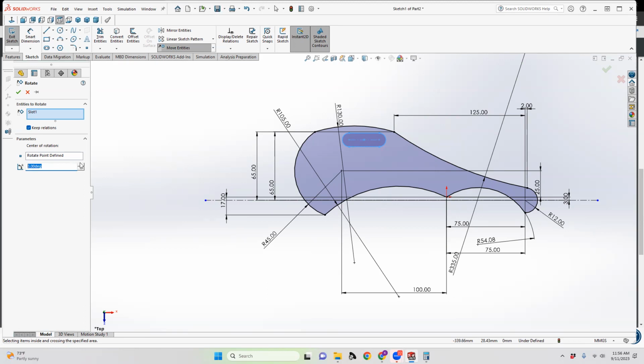But in this case, typically you want to grab it and rotate it around the center point. You'll be able to grab that arrow and rotate it and specify an angle. So you'll have to come in here and say, actually, I need this to be, whatever it is, 345 degrees.